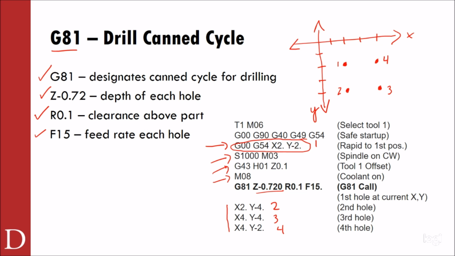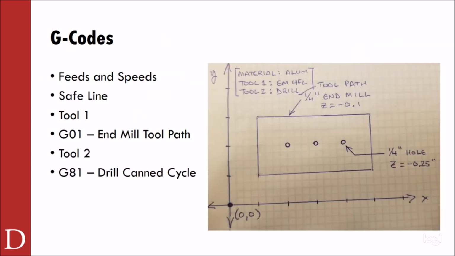So the G81 call out is going to be based upon where I'm starting, and that's where it's going to put that first hole. And then it's going to move to that next location. Now you can see though, this is really convenient because I didn't have to call out that Z, right? The Z plus and the Z minus are built into the G81. And all I'm calling out are the next locations that I need to go to. So really, really convenient tool for drilling, tapping, or any place that you might need this.